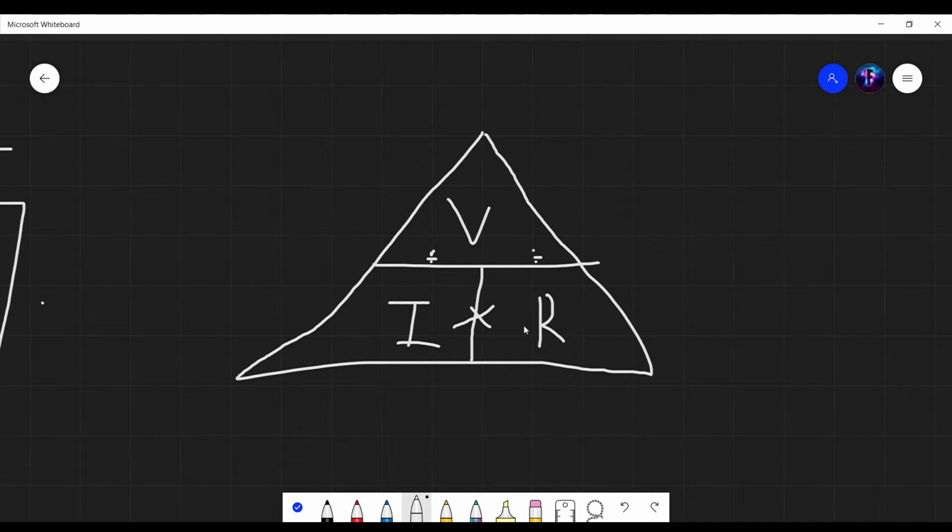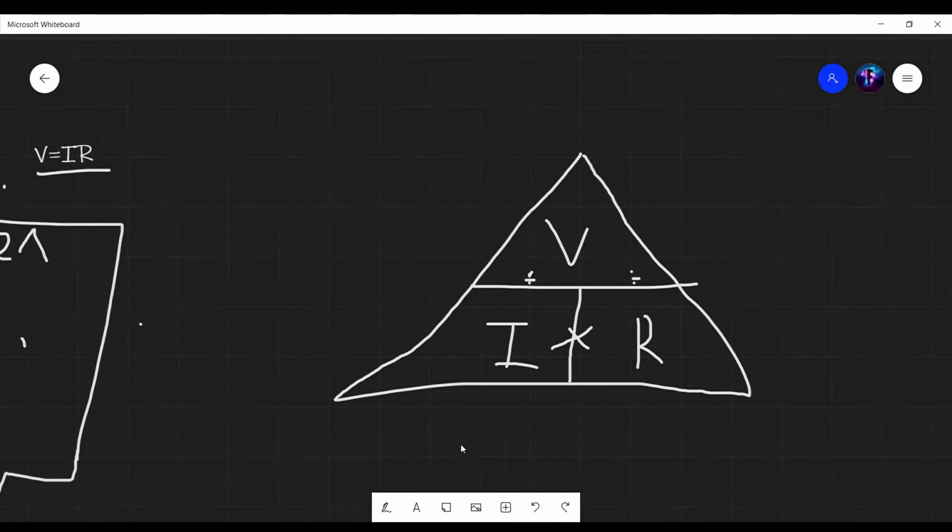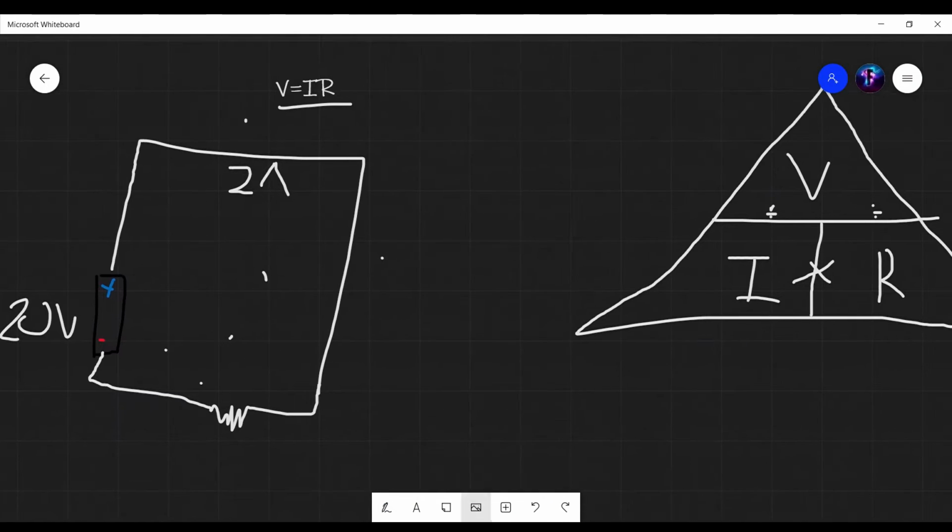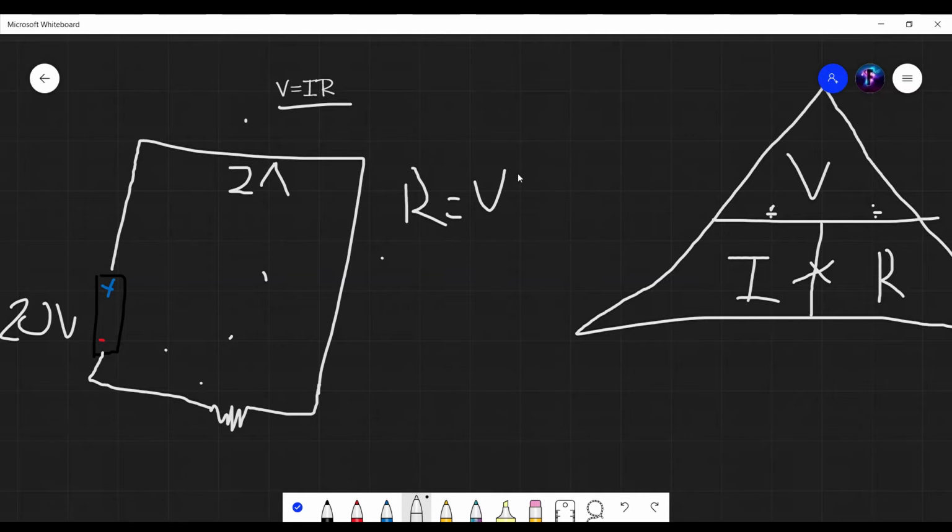It's very simple, right? Same goes if you need to find the resistance. You cover up the R, so that's gone. You don't want to see it, and you can see that it's equal to V divided by I. So that's exactly what you're going to use. R equals V divided by I. So to find the resistance, it is R equals V divided by I. There we go, I don't need the line.